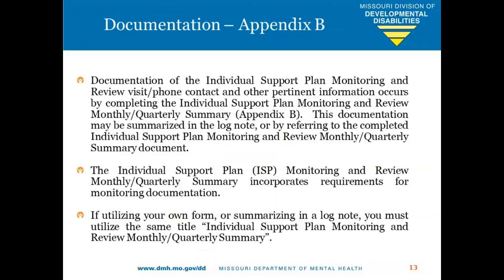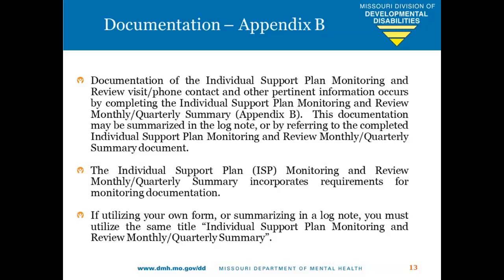Appendix B. Documentation of the individual support plan monitoring and review visit, phone contact, and other pertinent information occurs by completing the individual support plan monitoring and review monthly or quarterly summary, Appendix B. This documentation may be summarized in the log note or by referring to the completed individual support plan monitoring and review monthly or quarterly summary document. In the next slide, we will see these documentation requirements, which are outlined in Appendix B. This documentation should be maintained in the individual record.